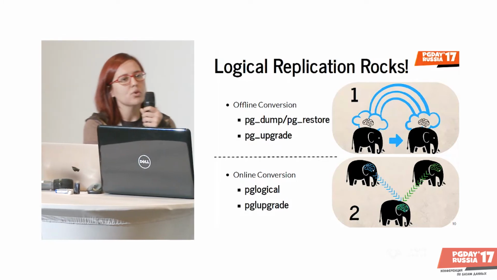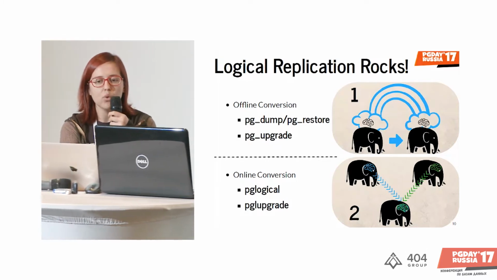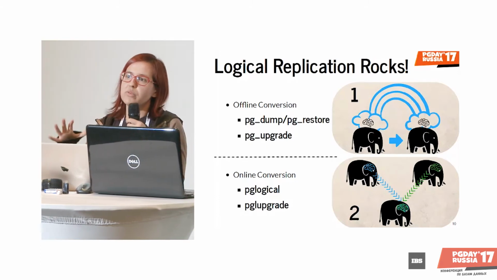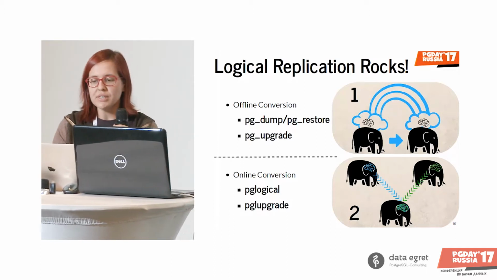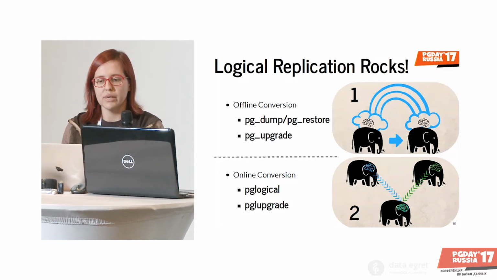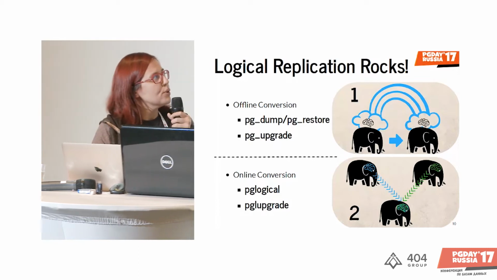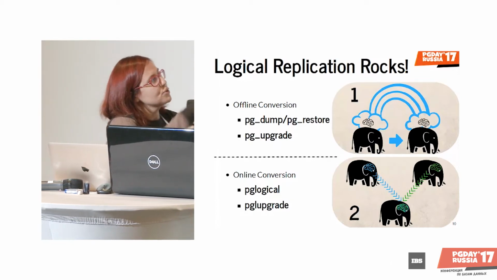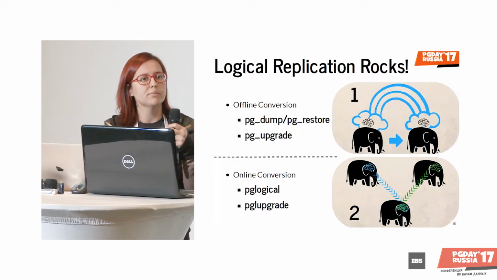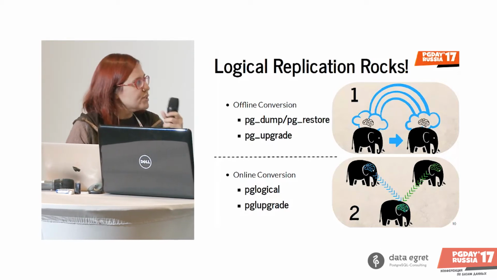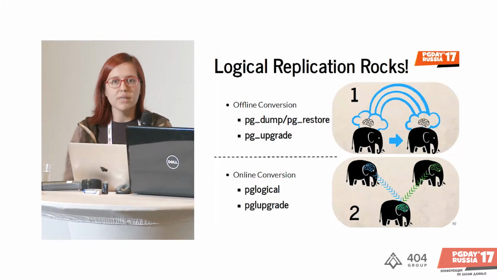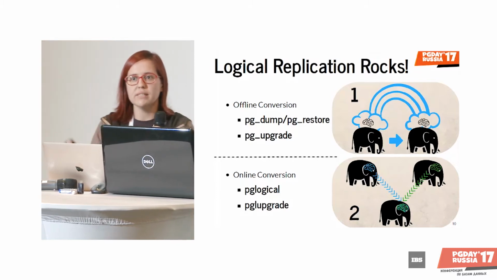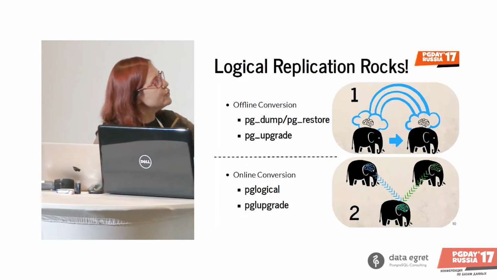But there is one thing to say about offline conversion. Traditionally they can only update one primary server, while the replica servers have to be rebuilt afterwards. We also don't need to deal with this in logical replication, so we can still do replication while the system is up and running and serving queries. So this effort will be handled. Also, in offline conversion methods, you don't have the chance to test the systems all together in parallel because you need to shut down. For online conversion, for example with pglogical, you can still have both versions installed because they're replicating, and then you can do your tests with the old version and the new version together. So it's another advantage, we could say. But all of these methods have different uses.